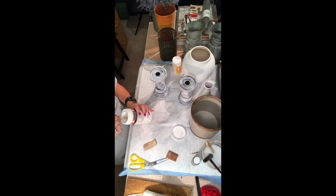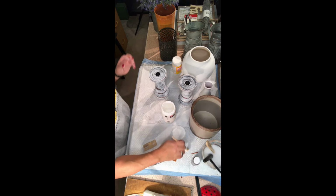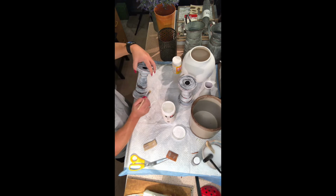With the sandpaper, I sanded a couple of areas a little bit too much for my liking. I didn't really like the way that it looked, so I'm going back in with a little bit more chalk paint, just kind of kissing those areas to make them look a little bit more even.